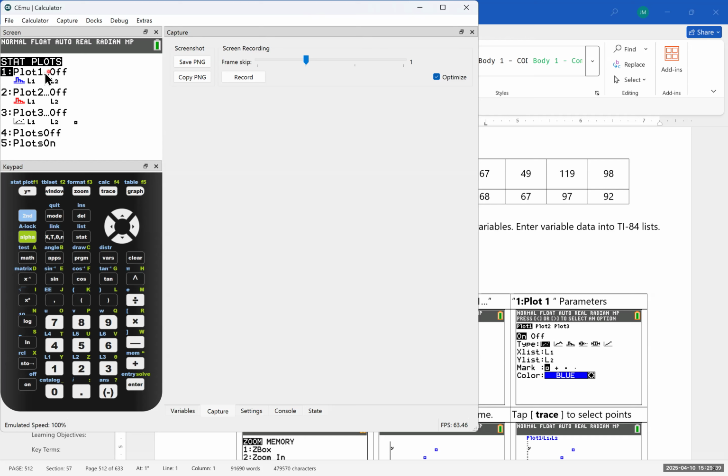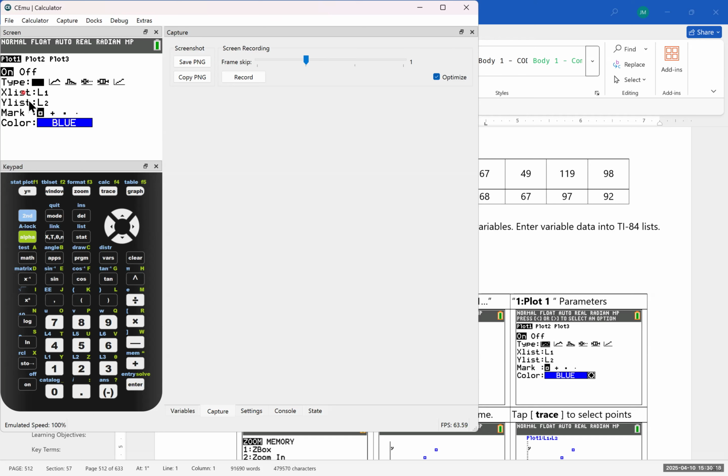And so let's go into plot number one. So we'll click enter. And since this one's off originally, let's turn it on. So right now the cursor is on, so I'll hit enter. And then next under type, there's all these different types. Here you can see the two box plot types. Here's the histogram type. This is kind of a connect the dots type. And then here we've got a scatter plot. You can see this icon looks very much like a scatter plot. So I'm going to put my flashing cursor on that and hit enter.